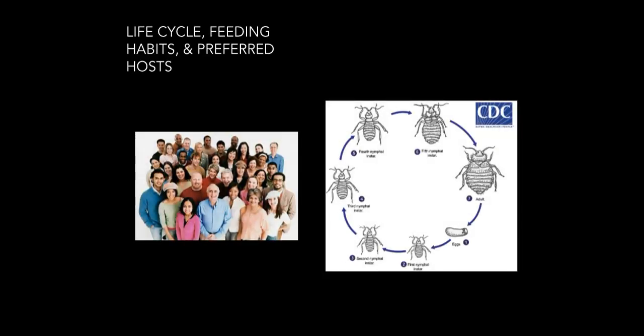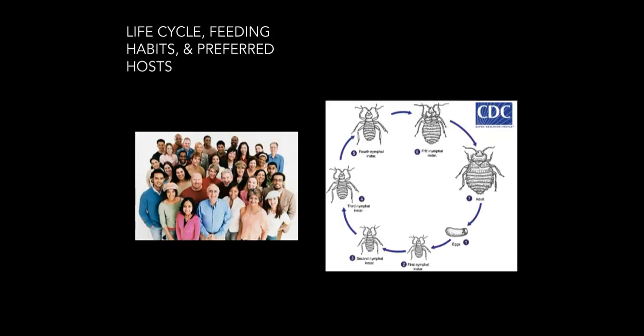As you can see, for the bed bug, their preferred host is humans. In their life cycle, initially a female will lay approximately 200 to 250 eggs throughout her life. Each egg measures 1/16 of an inch. They're super small and found in tight places. The eggs don't stay eggs for long. They hatch in about 10 days, and after they hatch, they're looking for blood. And the more they eat, the more they grow.